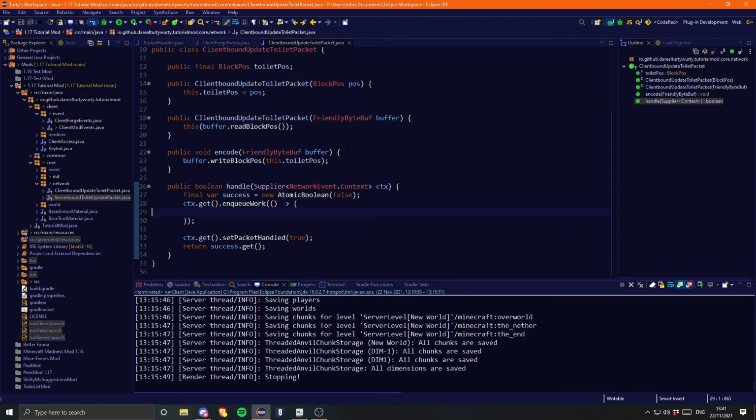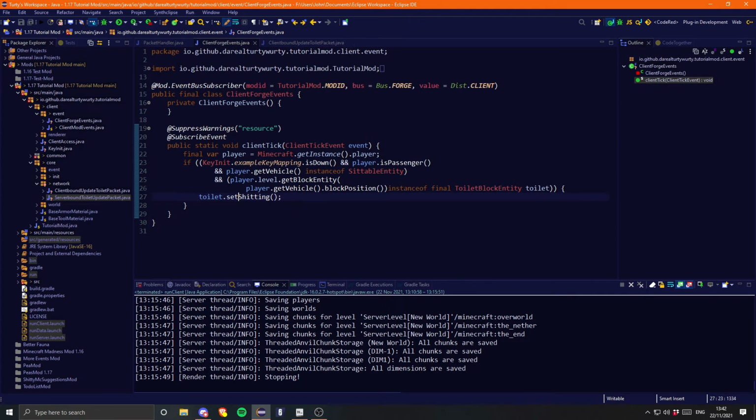Now here is when we want to do things slightly differently, because since this packet is being sent to the client, everything inside of this enqueue work needs to be client only. And if we just write some client code in here, that might not work, because we're constructing this packet.